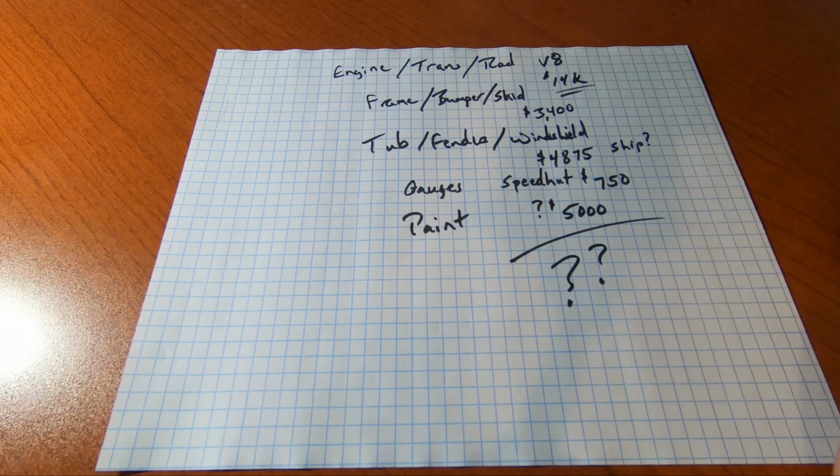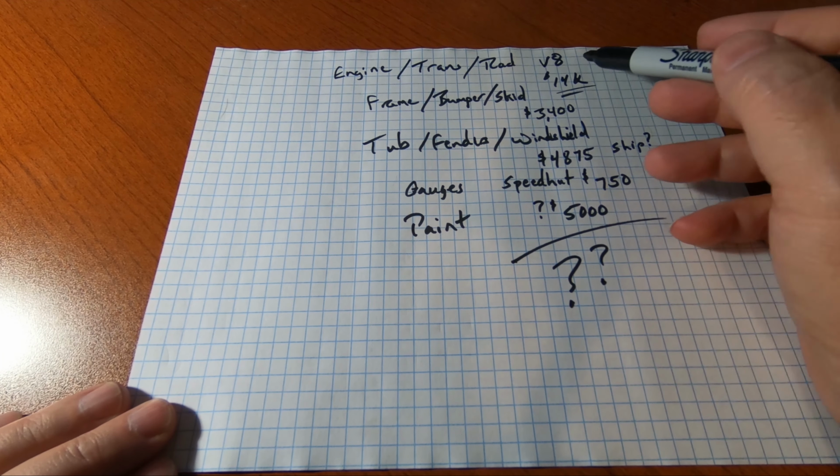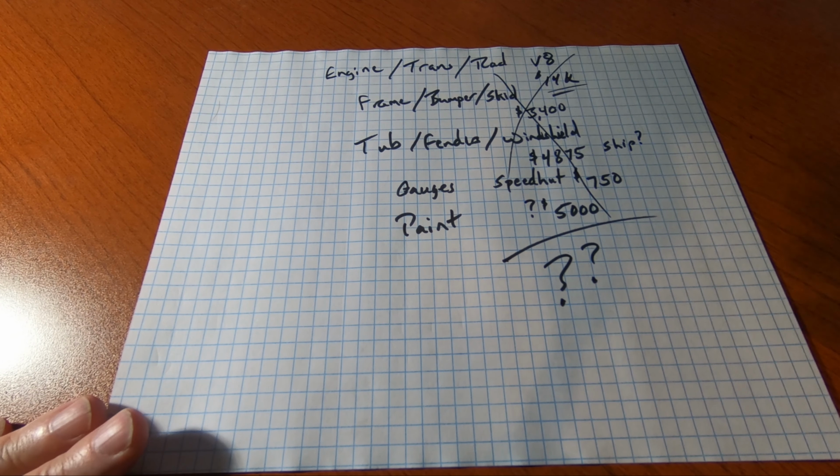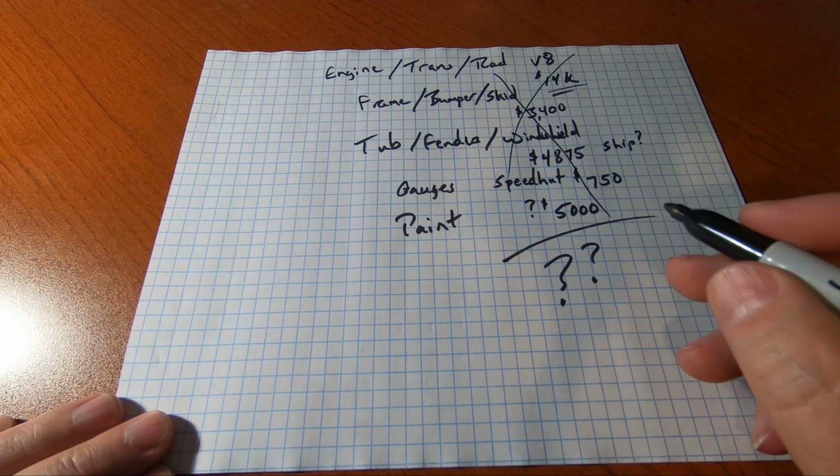Is it worth it? Can we logically figure out a way to make this all happen? No, you just can't. This isn't a logic exercise. This is building a brand new vehicle basically from scratch.